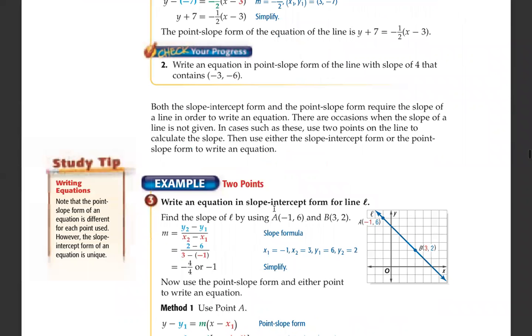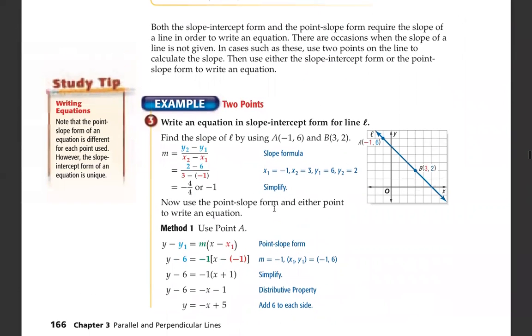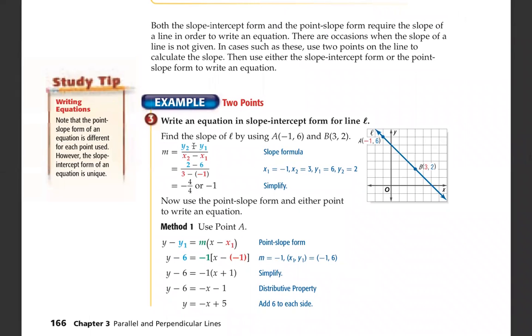Okay, but on the third example, this example will tell us the process of how we are going to write the equation of the line if we're given two points, just two points. If we're given two points, the first thing that we're going to do is to solve for its slope. Remember, we have discussed slope in our previous lesson. The first thing that we do is to solve for the slope of the two points.